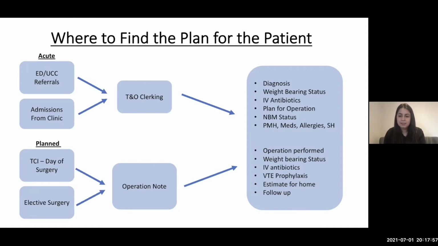You will find the VTE prophylaxis. Everyone with ankle operations or lower limb operations who cannot walk will be on Clexane for the whole time they can't walk. Other patients, such as upper limb patients, may be on Clexane in hospital, but they won't always require it post-operatively. On the operation note, you'll also find an estimation for home. So it'll either be home the same day or home the next day following assessment from physio. You also find the follow-up plan, so we'll see them in clinic after 1 week or 2 weeks.